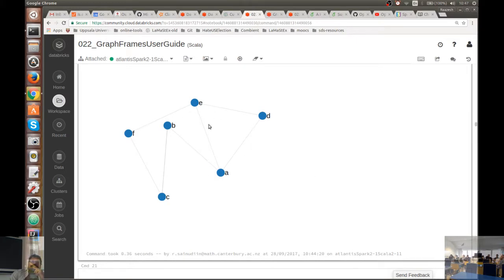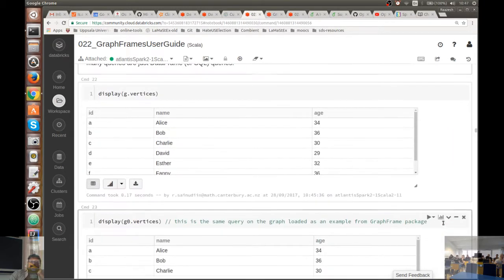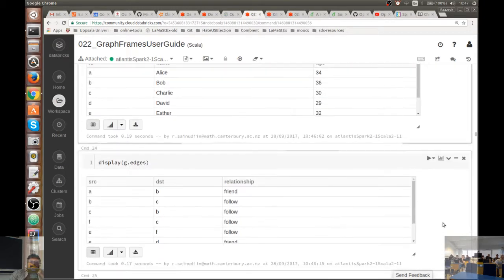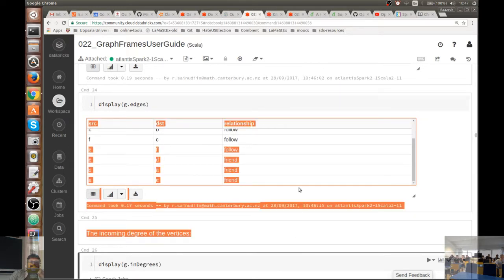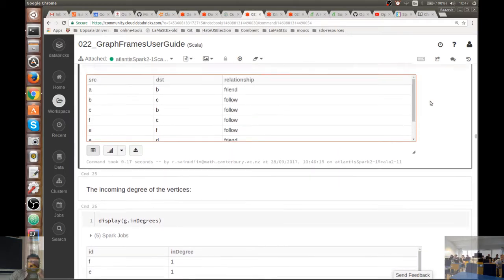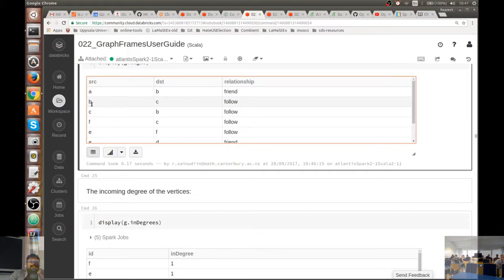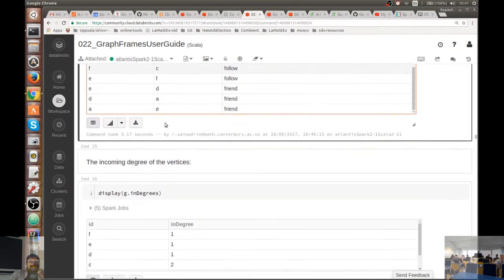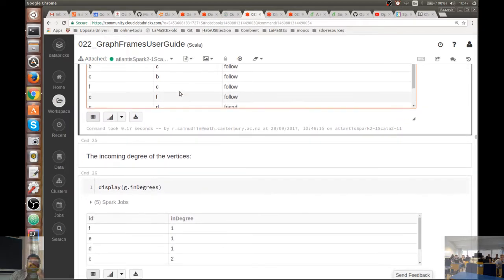So you can ask, oh, there are 3 here, right? 3 edges, but we're asking in degrees, so these are actually directed edges, right? So there are arrows associated with these edges, which I haven't drawn here. If you just look at the edges, it should already make sense. C has 2 in degree, so let's see what's all coming into C. B is going into C, F is going into C, and that's it. So that's why C has 2 in degree, right?